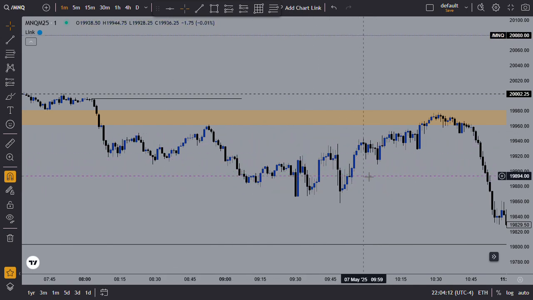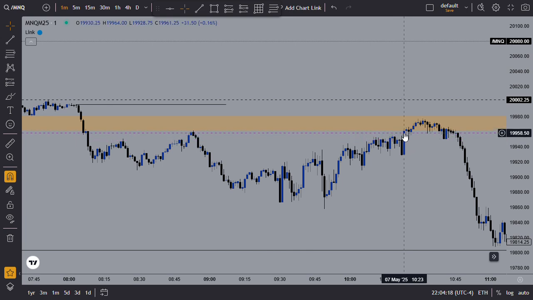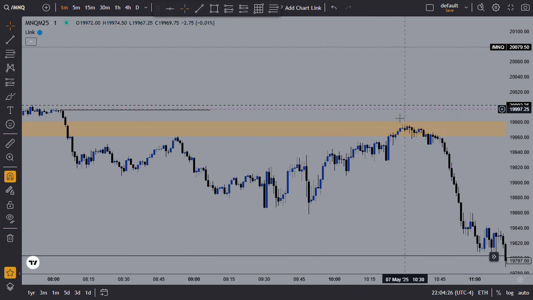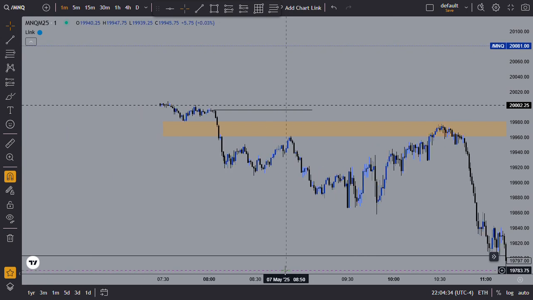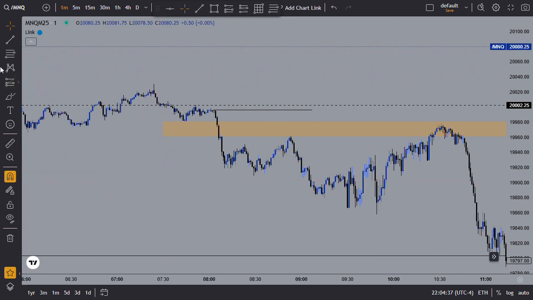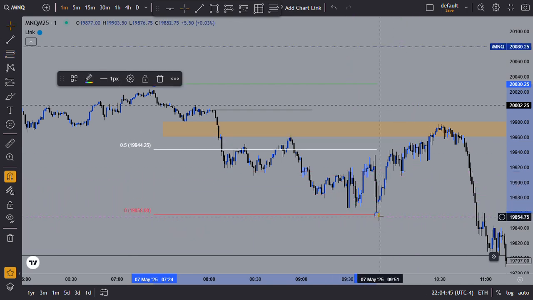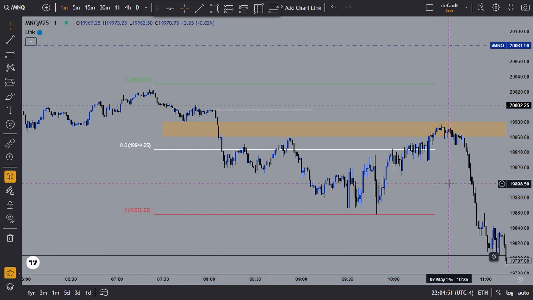So I just ignored all this until we headed into my 30-minute zone, which was about at 10:23. Once we were in this zone, you could have entered off this. I don't really use this for a lot of entries, but you could use a low time frame premium and discount. Just drag this out. All right, well, you get the point.